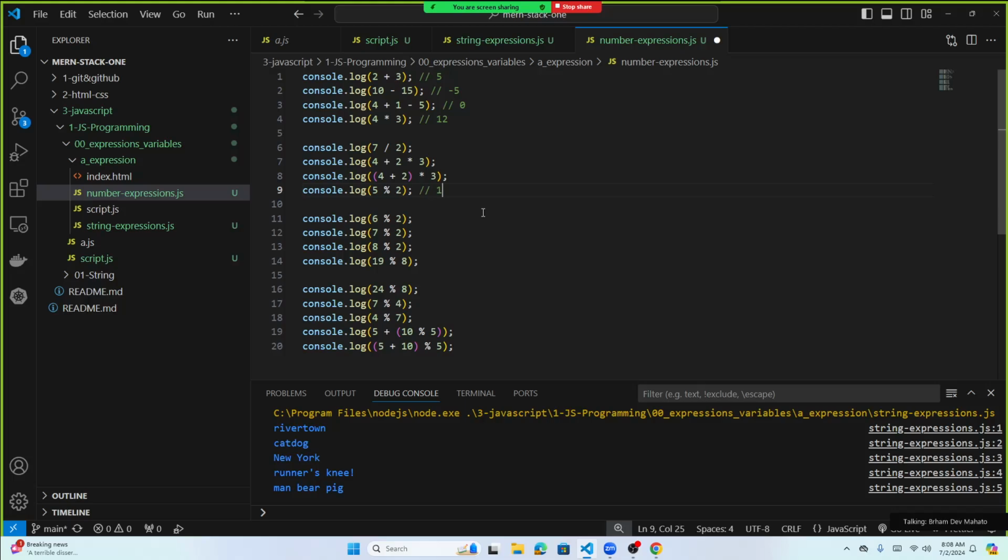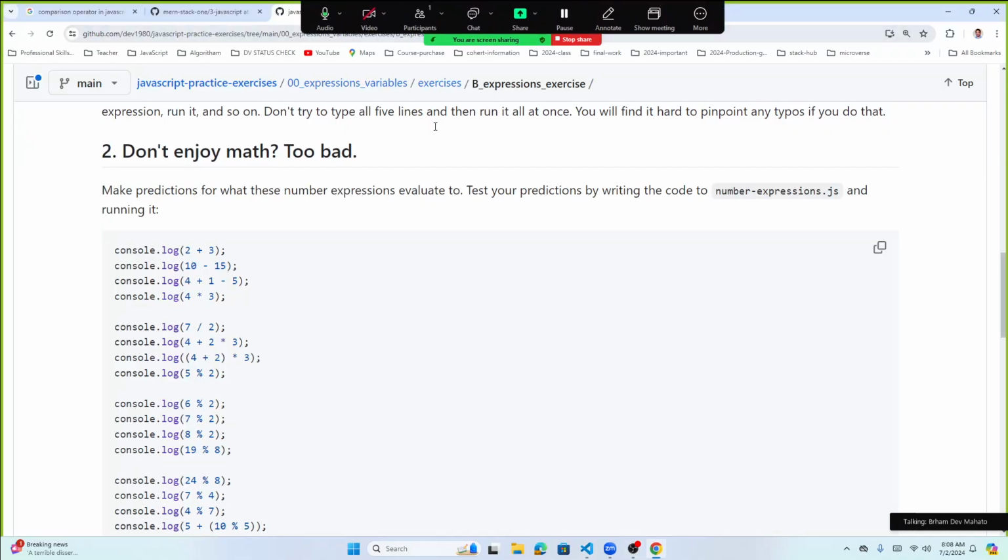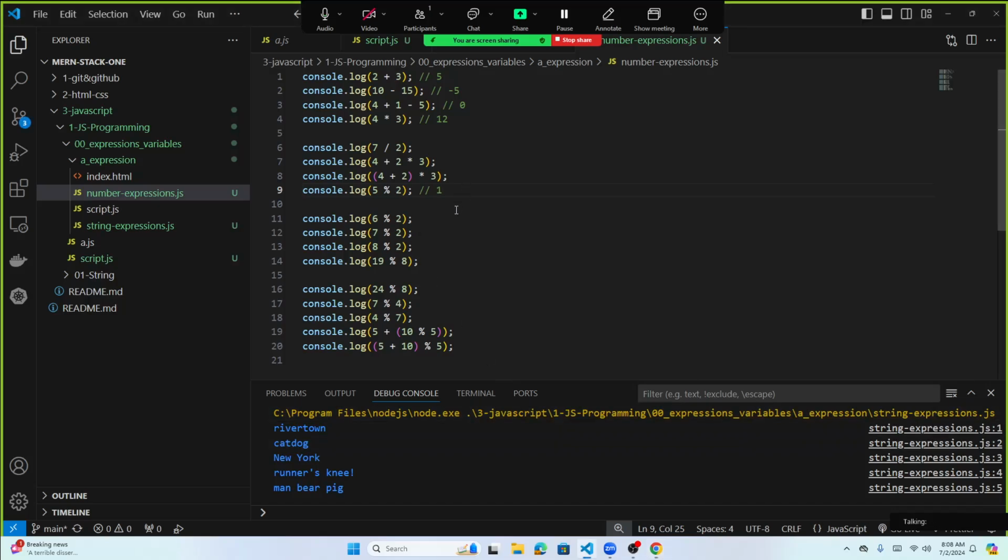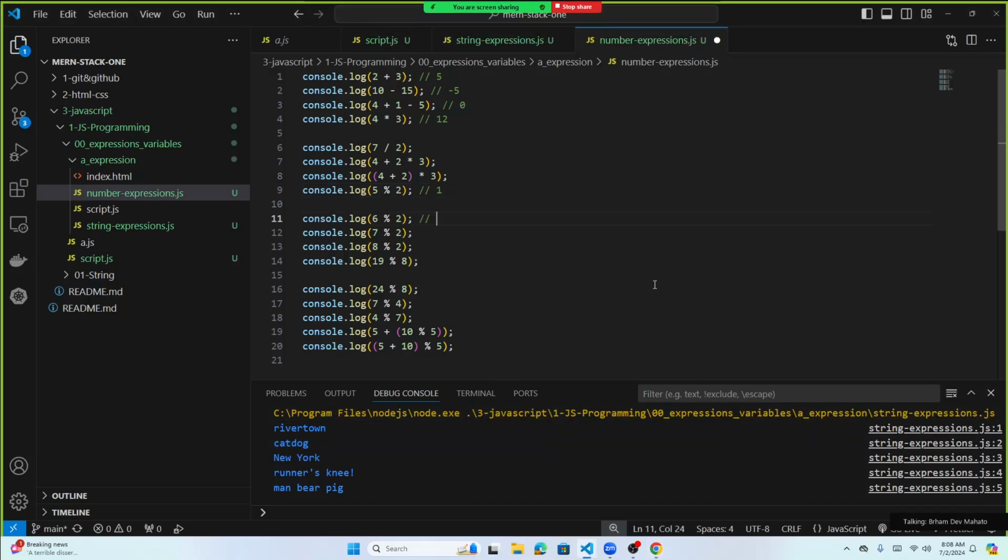2 times 2 is 4. 5 minus 4 will be 1. So that is the remainder, okay? Just remember that. 6 mod 2 is 0, because 3 times 2 is 6. Here 1, right? Because you cannot divide 7 with 2. There is remainder 1. 8 can be mod 2, right?